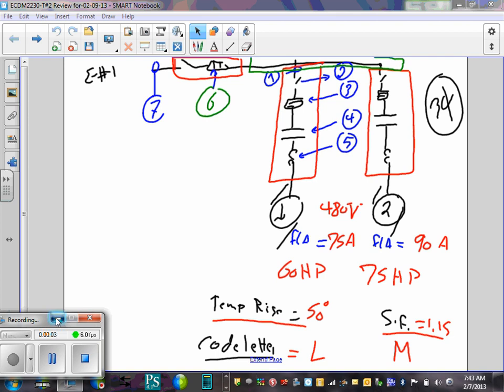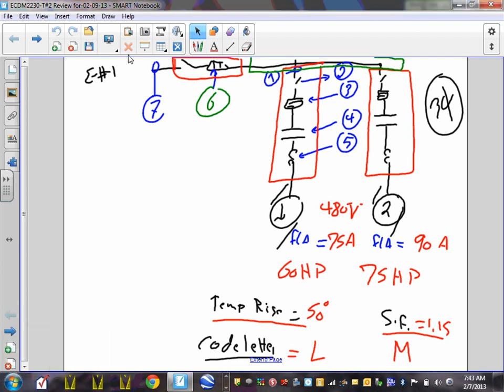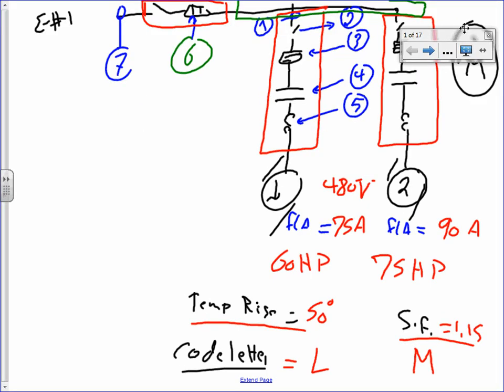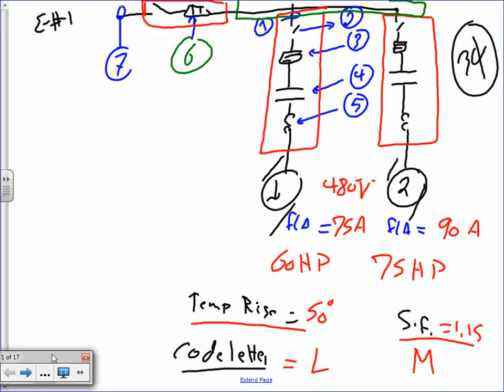Alright, so let's go ahead and start with that one. Just synchronize ourselves. Okay, problem number one, Jeff, that we're going to have is a very simple problem.